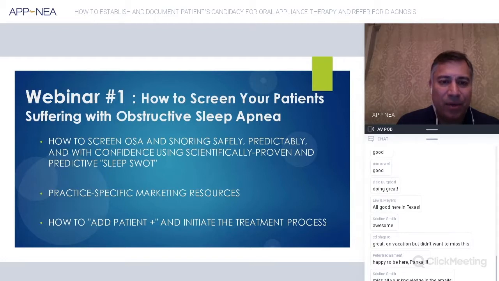So using other means of screening, like STOP-Bang, which is a very predictable screening methodology, used universally in conjunction with the Epworth Sleepiness Scale. We call that SLEEP-SWOT. It has a high predictive value for likelihood of somebody suffering from sleep apnea.